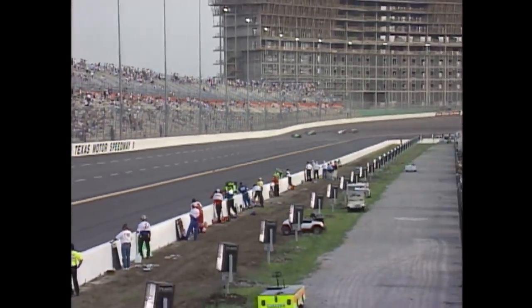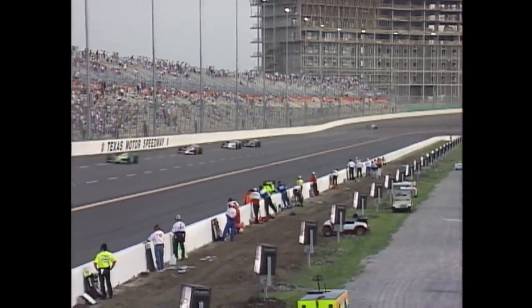And at the front of the field, Buddy Lazier is now closing on the leader, Tony Stewart. Wow, look at Buddy Lazier go. He's not worried about tire temperature. Maybe that's the key. He was more aggressive on the start. He has tire temperature earlier than anyone else, and he's just jamming on Stewart. So the battle is at the front of the field, and now with the speed up, the laps begin to tick off. They've been running the last couple laps between 213 and 216 miles an hour. Fastest lap thus far has been Lazier at 216.